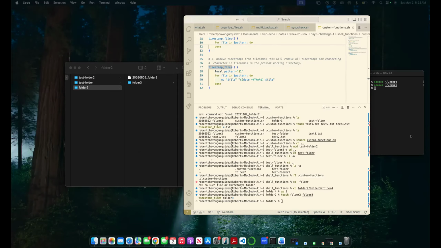What did it have us do? Remove timestamps, if I'm not mistaken. Wait, remove timestamps from file names.